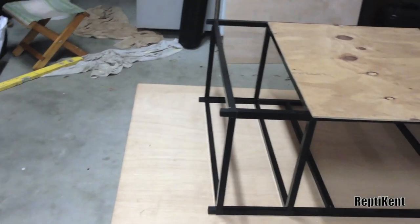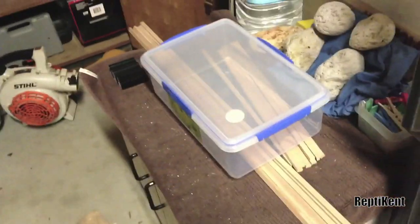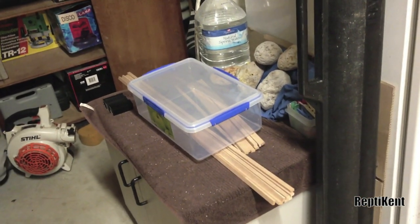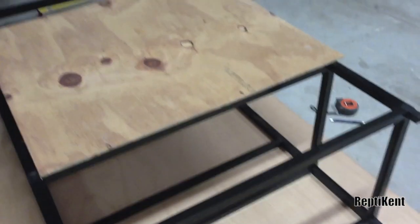He also got me a 7-litre tub here — it's going to be a temporary enclosure, because I called the people who were giving me the Ant-Heal Python and they said to just put it in a container like that. So I just get a heat mat and substrate for that, and that'll be all good for a while, until it's about 8 months old.